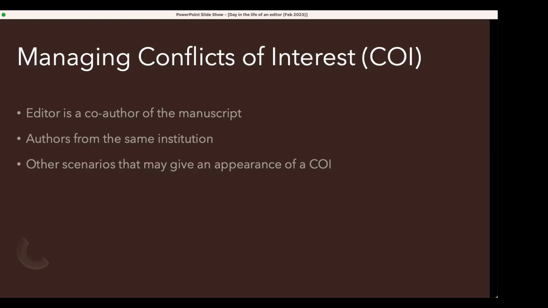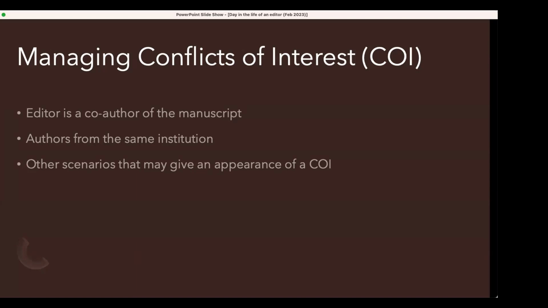There are actually consulting editors that handle some manuscripts when Chuck is conflicted, for example, and other scenarios that may give an appearance of COI. Just like some of you may eventually get invited to review grants, it's the same thing: in grant reviews, anytime you are, for example, collaborating with someone who's working on a manuscript, or looking for a job at a university that submitted a grant, sometimes that becomes a conflict. That may not be the case here, and of course things need to be discussed on a case-by-case basis.